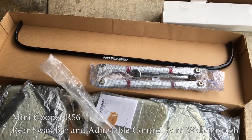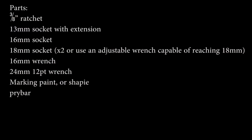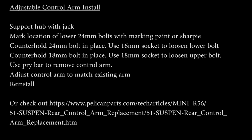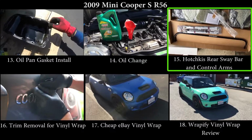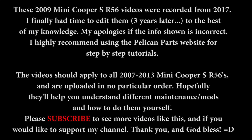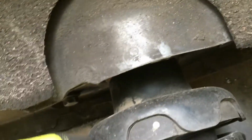Today is April 22nd, 2017, and I'm going to install a rear sway bar and adjustable rear control arms. I got the wheels off, so the steps are to loosen these two 13mm bolts that hold the shock in.